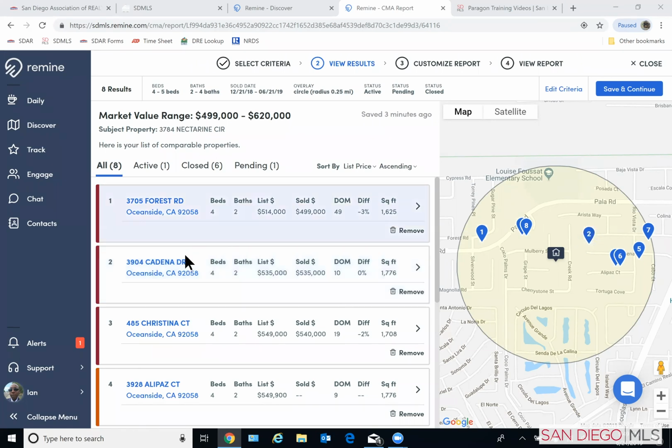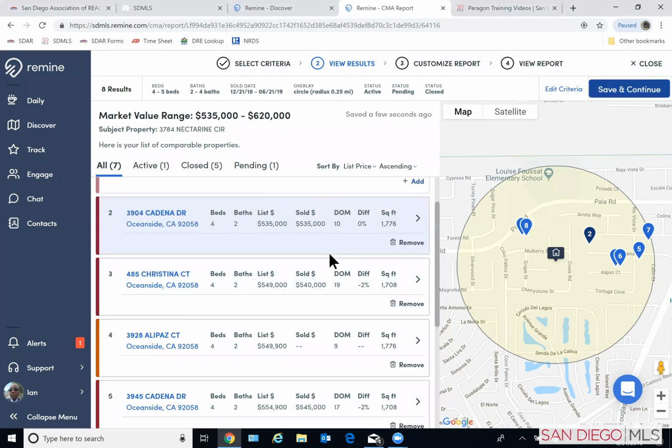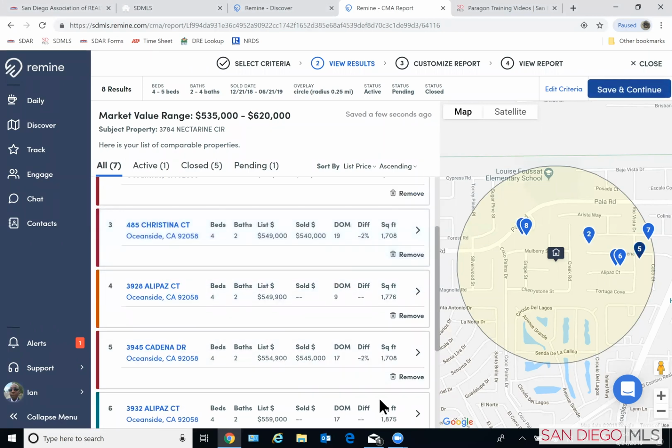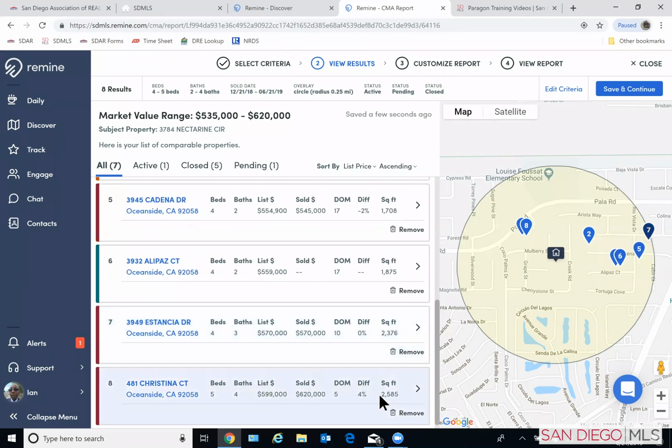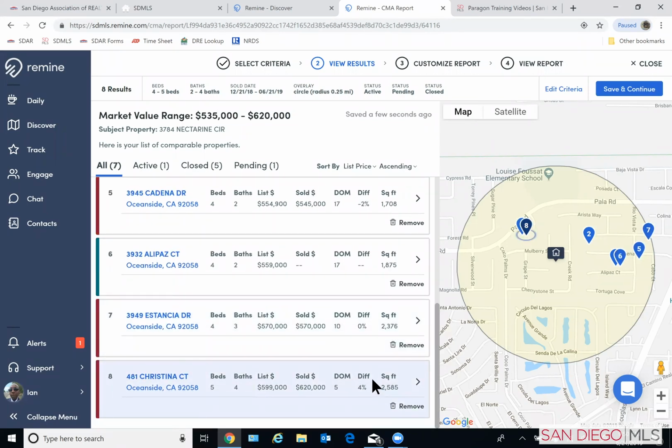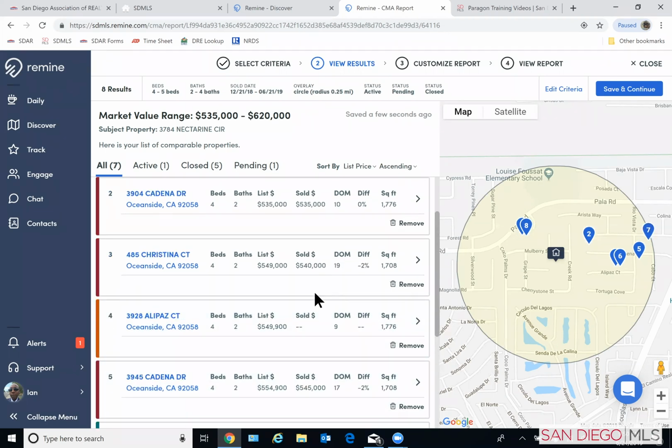And then, of course, as always, we can qualify these results to make sure, is number 1 over here really a good match? Well, that's a 4-bedroom, 2-bath. Let's see, and the square footage looks to be a little bit low, so let's remove this item. I don't think that's actually a good match. And then as we scroll through it, just as I'm looking at the square footage for all of these homes, I'm not really impressed with the square footage, which again could be why we're not finding as many items.